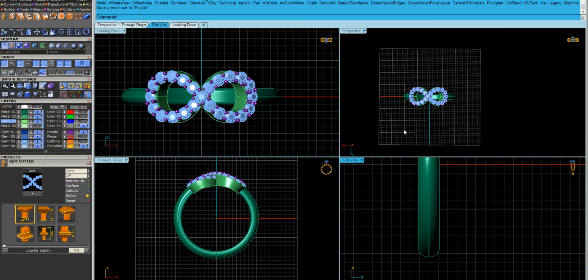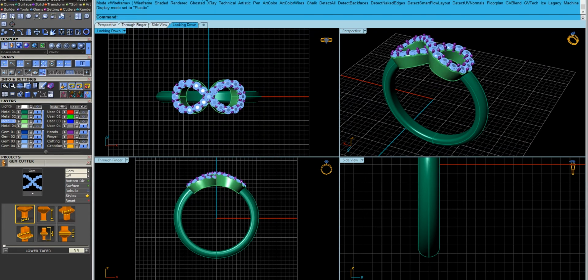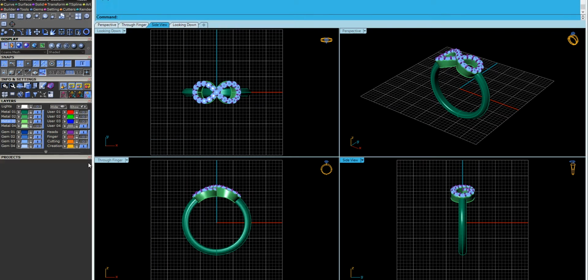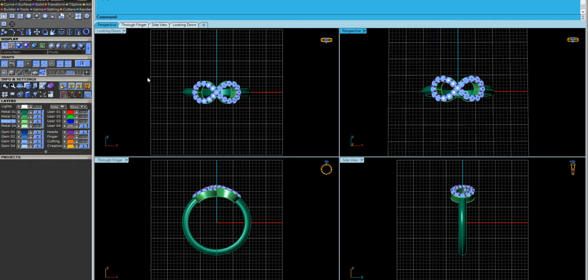It's a simple infinity ring. There's nothing complicated. I don't think this is too hard. I think anyone who has some knowledge base in Gemvision and Matrix could definitely do this. If you want me to make another video, if you want me to go explain each function, each tool that I use in this thing, leave a comment, and I could do that. I could further explain each command that I used along this ring, this tutorial.